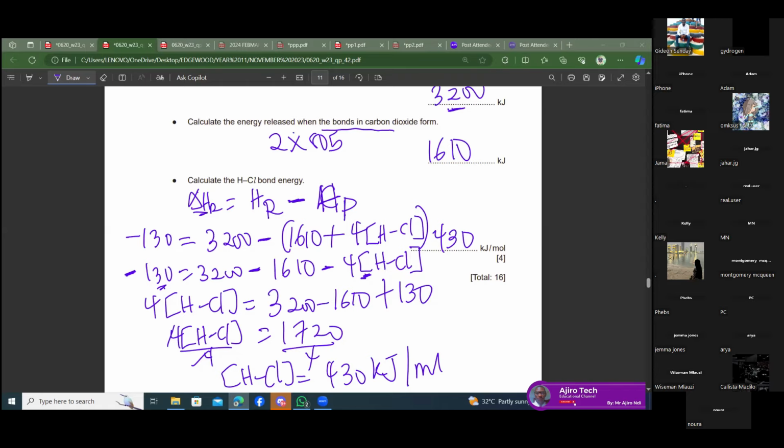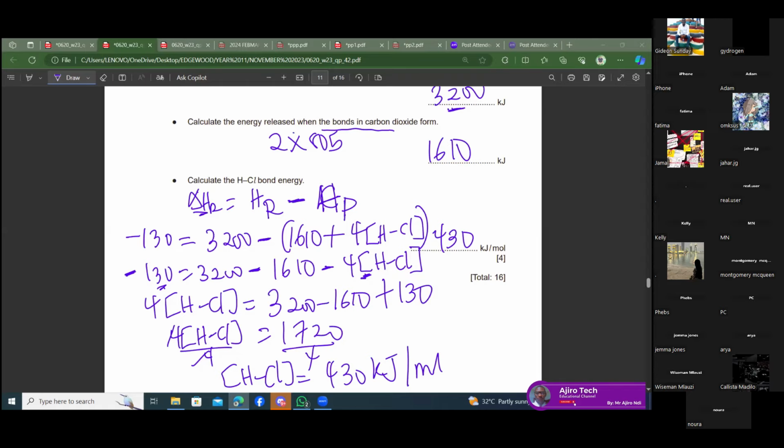Let's look at questions you should expect. You can't escape questions on rate of reaction. You can't escape questions on electrolysis, whether it is electroplating or you're asked to describe a process of electrolysis, what is deposited at the cathode or at the anode. So expect questions on electroplating and electrolysis of solutions, whether molten, concentrated aqueous, or dilute aqueous. You should also expect questions on reversible reactions and equilibrium, and how to interpret them.